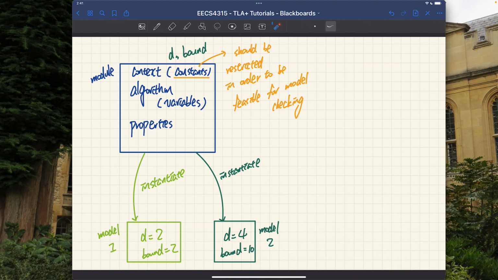It's a larger model. And if you really want to make sure the bridge controller can really work for a realistic system, you can definitely increase, for example, D to be maybe 1,000 or 10,000, and the bound over here to be maybe 1,000, something like that. You can definitely give it a try. But of course, at some point, if the D value and bound value are large enough, it might simply take the model checker much longer to terminate.